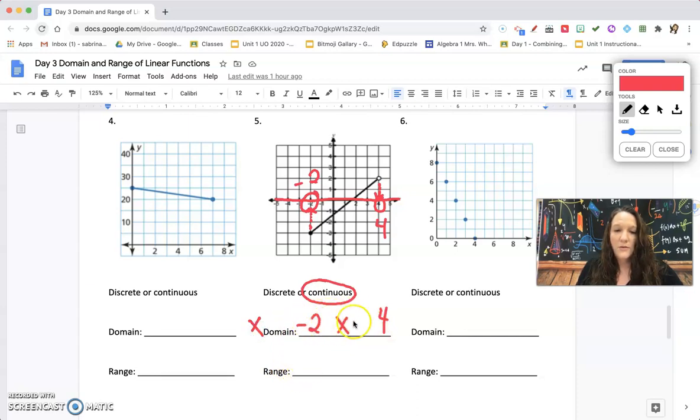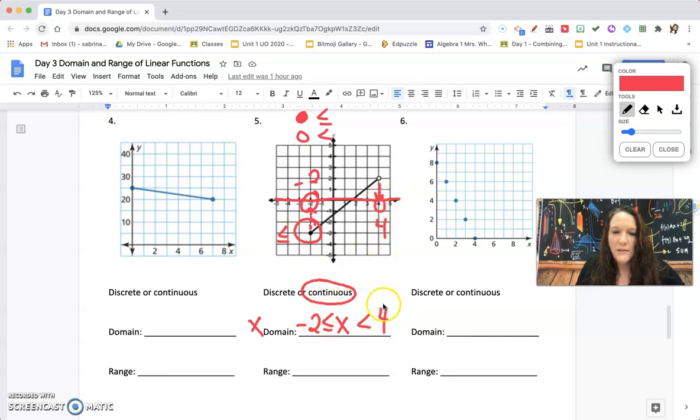Remember, when it's between two numbers, you're always going to use less than, but now we've got to really pay attention. Solid means equal to, and open is not equal to. So here's the -2. Here's where people mess up. I need to decide whether this is equal or not. So find your -2, come back, and what does this show? It says solid. So this should be a less than or equal to. See how those go together?